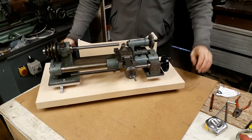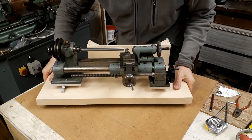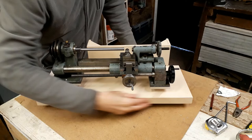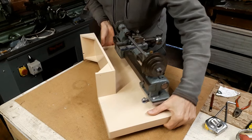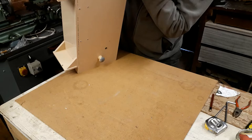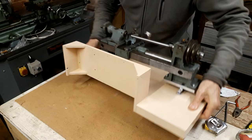So you can see here the lathe mounted on its base. This is the piece of kitchen worktop which I showed in my previous videos. I've cut it to size, I put edging around, hardwood edging, and I've mounted a box on the back here which will contain the electronics, and underneath it has 3 feet, which I discussed before about the need to have a three-point mounting so that it sits comfortably on any surface.